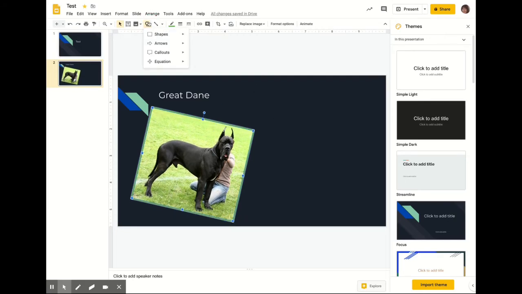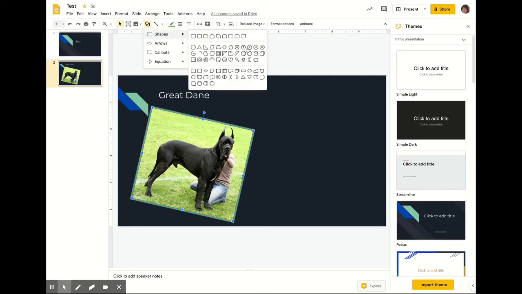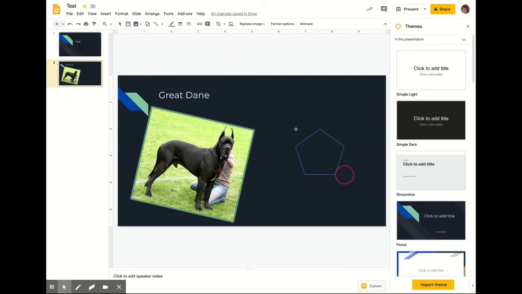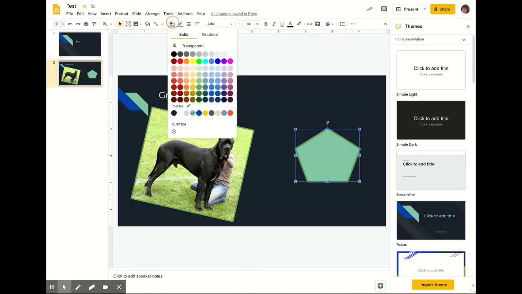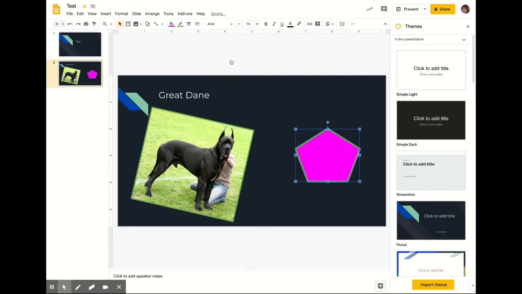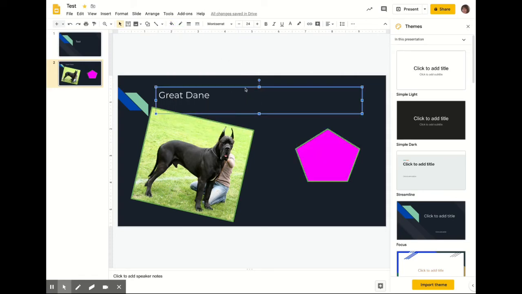I can make a shape. So I'm going to go over here and I'm going to make a shape. And let's see. And I just click and drag to get the size I want. Notice if you have a theme, it automatically fills it with that color. But all you have to do is click it and decide from the bucket that you'd really like it to be pink.